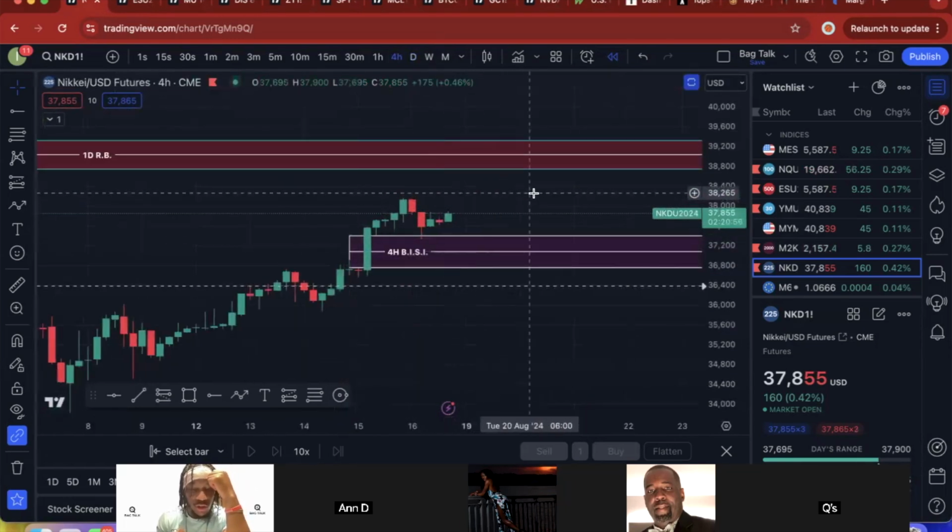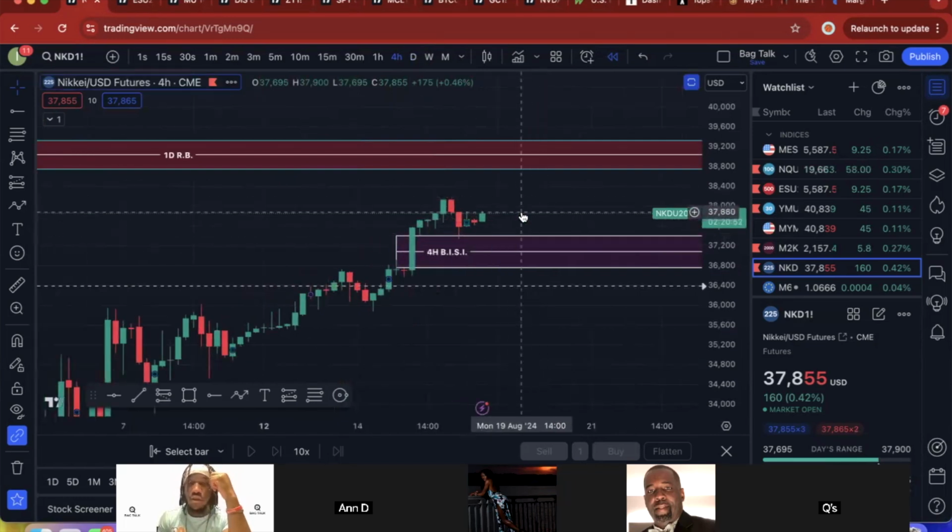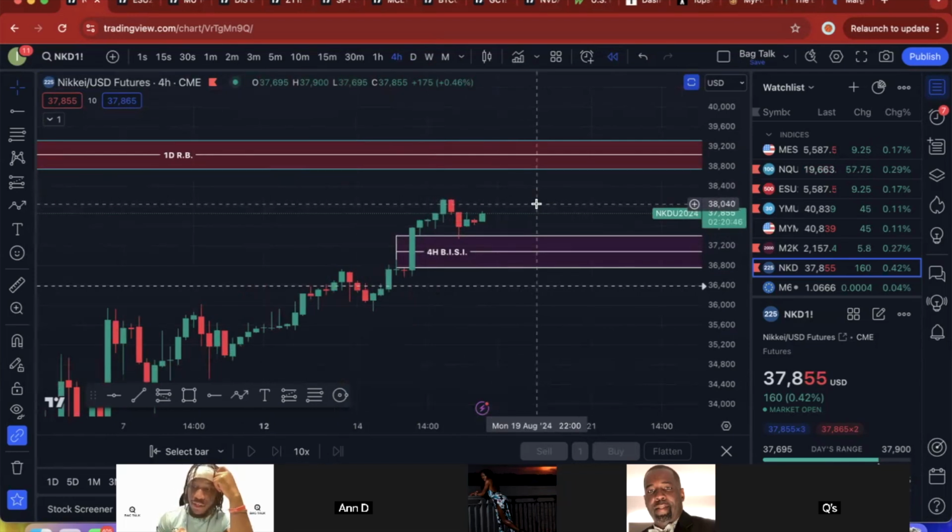A question in chat said, do I use the VIX as well? No, I don't use the VIX. The VIX is a broken product. Do research on the VIX and why it's a broken product now. It has to do with the creation of these short dated expiration contracts that are in options. Because the VIX, when it was first being created, had to do with the fact that options contracts were typically at least 30 days out. So once they started making weeklies and 0 DTEs, same day expos and 1 day expos, it threw off the VIX.